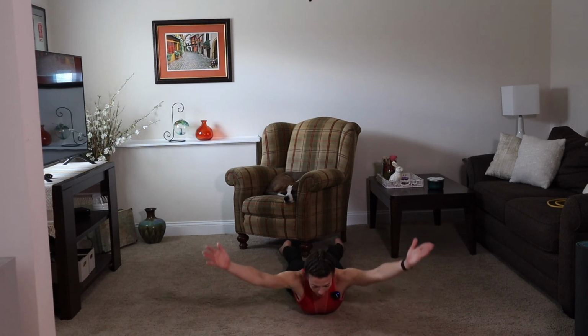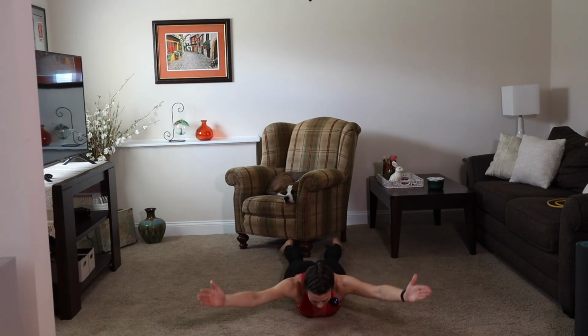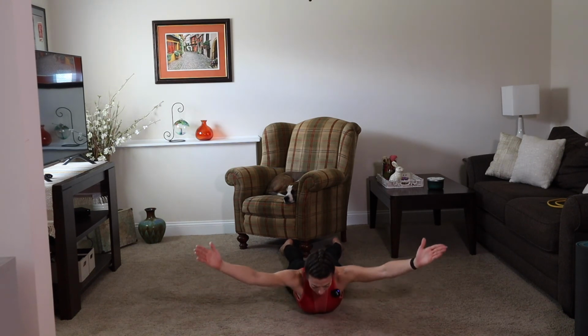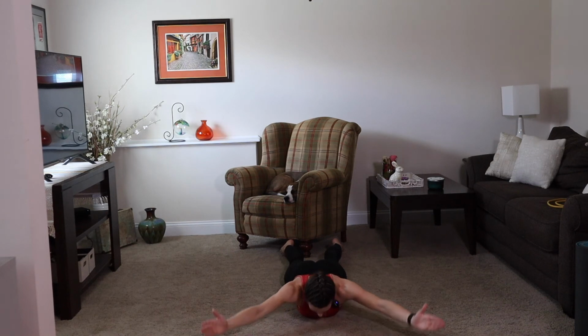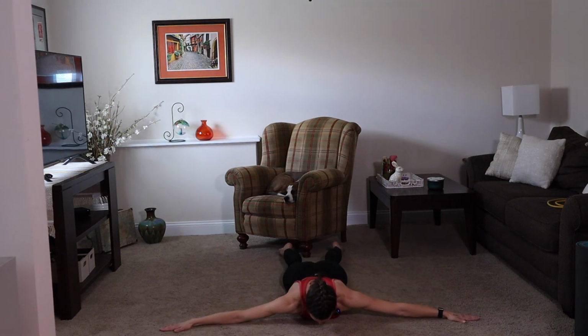Inhale. Exhale up. Keep those arms straight. We want to use our upper backs. Don't bring those shoulders up to your ears. 2 more. Exhale. Lower. Exhale. Lower. Last time out to the sides for that T form.